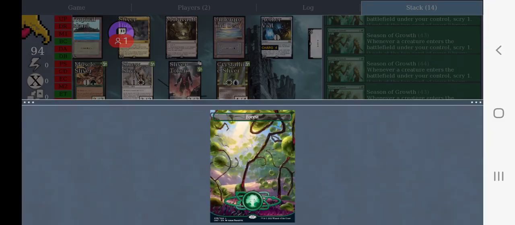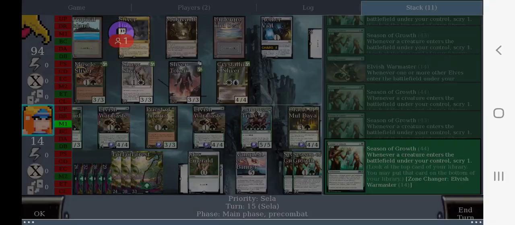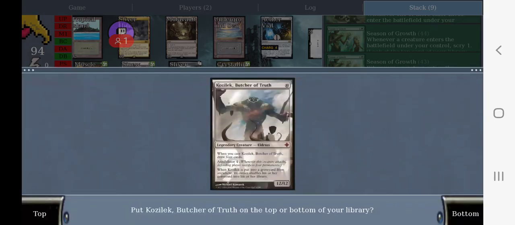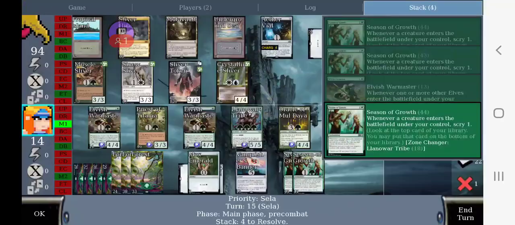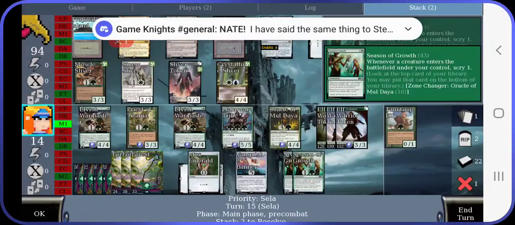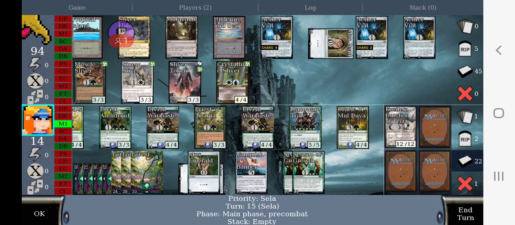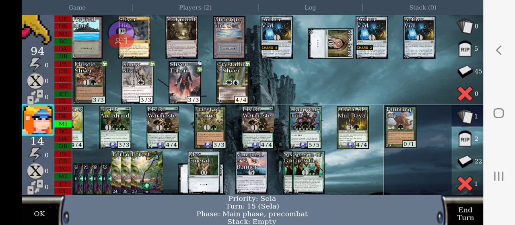We're gonna dig and dig and dig until we get to Kozilek or something equally insane, because I don't think we have a single beat stick yet. There he is. Alright, we're gonna keep Kozilek on top of the deck and play him next turn for the win, and for more gas if we need it. Alright, are we good? That should be a win when it plays.